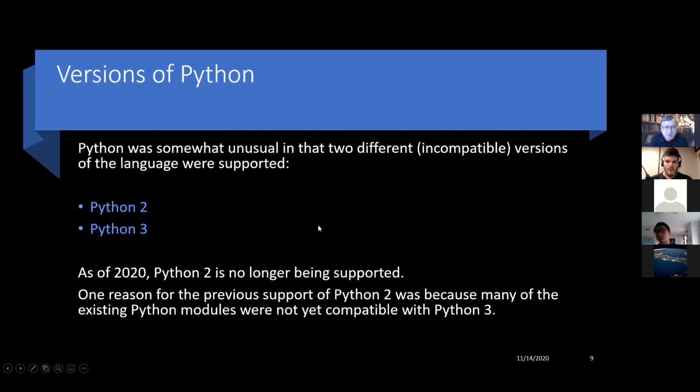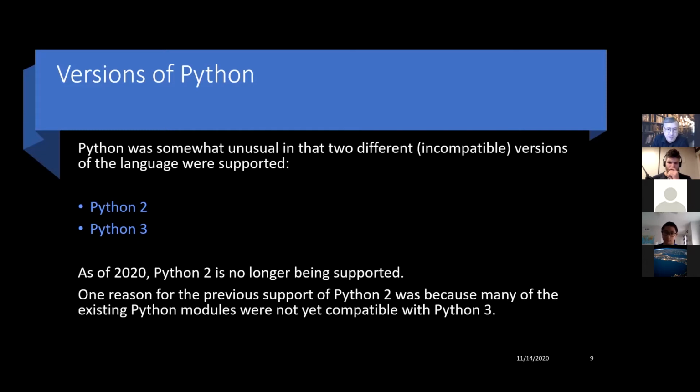Python was a little unusual in that there were two versions of it being supported in parallel, Python 2 and Python 3. That was going on for about 10 years. Finally, they're dropping the support for Python 2, forcing everyone to use Python 3.